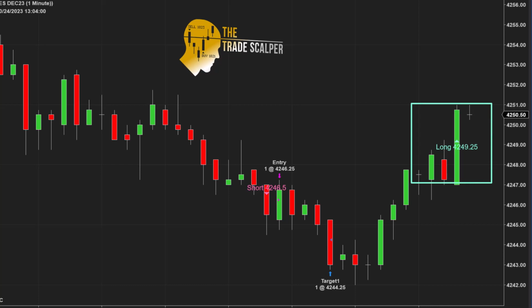So if you're watching this live, if you have the signal on your chart, if you know what the entry is going to be, there's no real worries about this. It's a long position, enter long, not too far away from 42.49. So even if you entered at 42.49.50 or 42.49.75, it's fine. What we don't want to do is chase the market. We're avoiding entering at a worst possible position. And if the market retraces back a little bit and if you're able to get even a better price, fantastic. Take that as well. As long as the market doesn't run away from you and you're chasing it, because you're at a disadvantage at that point.